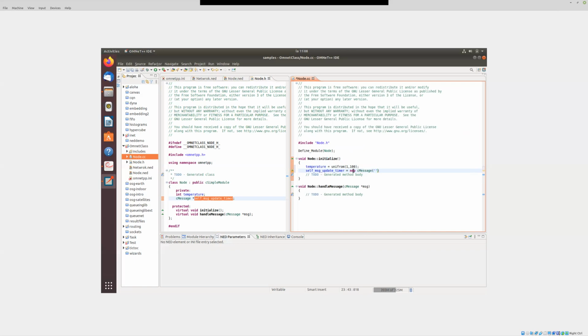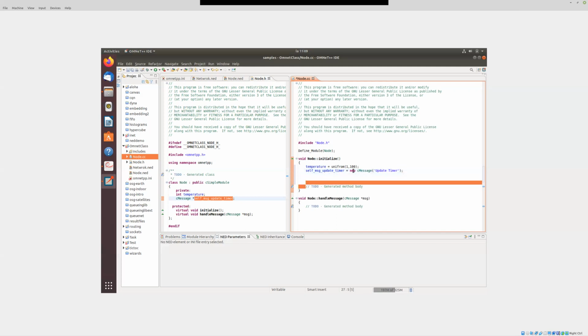Here within brackets, you can provide a name, update timer, so that in the simulator, when the messages are going, you can see what's happening. If you don't put anything within the brackets, you won't be able to distinguish what's happening. Better to put some identifier here.